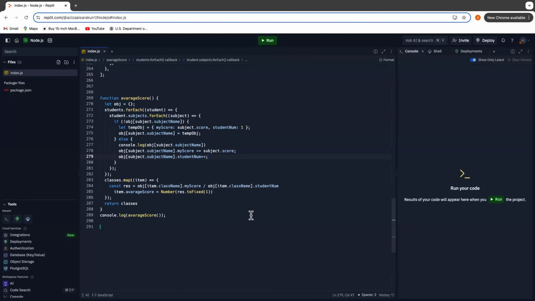If it already exists on the temporary object, then you just increase the subject score and the student numbers. Okay, and that's all stored inside one object. Then you're mapping through the classes.